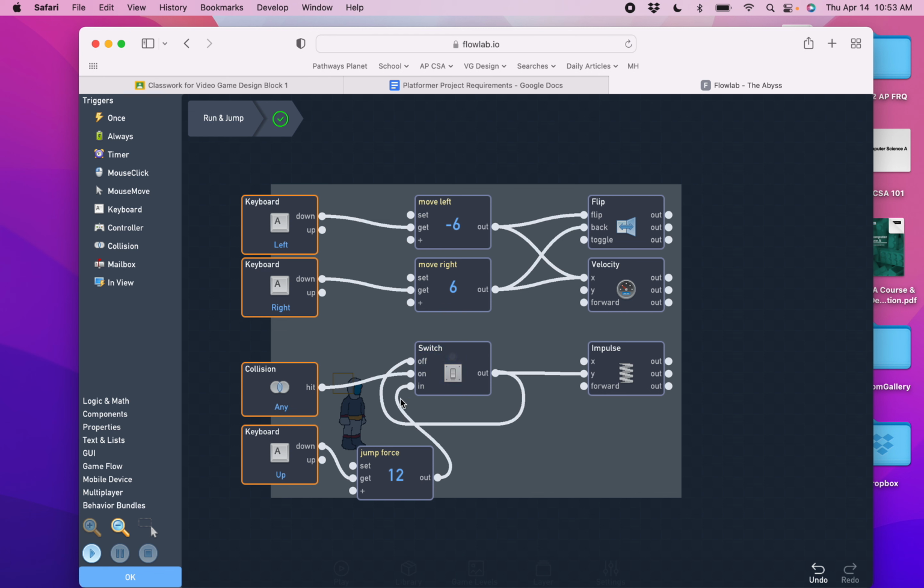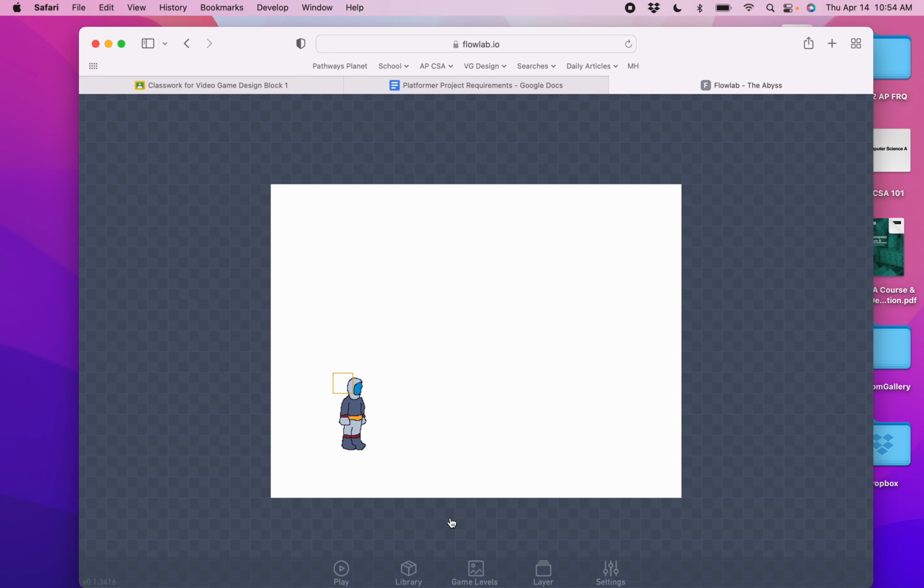So whenever we press up, we jump. This will make it jump. But then look at this wire right here. As soon as you jump, the wire turns the switch off, so you can't jump again. The only way the switch gets turned back on, so you're able to jump, is when you hit something. So if you jump and you're mid-air and you press jump again, the switch is off. As soon as you hit the ground, the switch will turn back on. All right, so press OK, press OK.